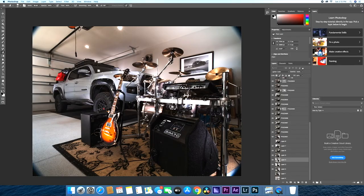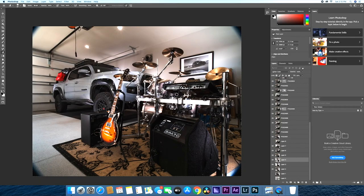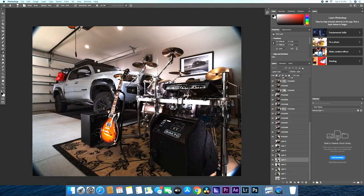And I think this entire bit of the rack just looks a whole lot better without this layer. And we don't need to draw attention beneath the drum pad. And it's really just making decisions based off of stuff like that. You know, what's adding to the image, what's taking away from it. And you can get real deep into this. This can be quite the rabbit hole.